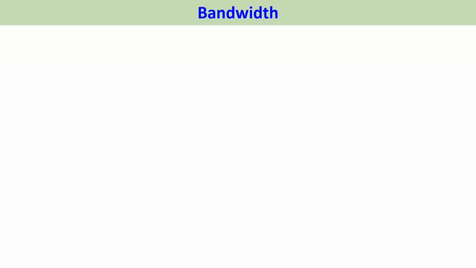There are some channels, some mediums, where the bandwidth exists in parallel. There are some channels with only one bandwidth, which means their volume is smaller than the previous one. The medium having only one channel is called baseband. Baseband is somewhat older technology. The newer technology is broadband, which means that particular medium has more channels. You will understand what these channels are.